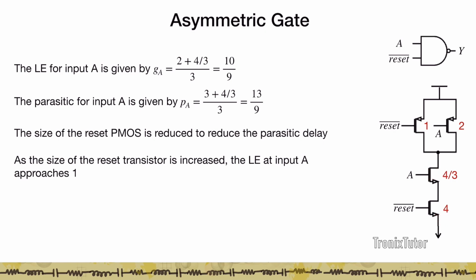Second thing is, when we do designs like this, we automatically assume that reset bar is not in the critical path of the circuit, right? But as you keep increasing the logical effort on this node, there is a chance that at some point this might creep up in delay. So care must be taken to ensure that when you size these transistors, you size them such that A still remains in the critical path and reset bar still remains out of the critical path.